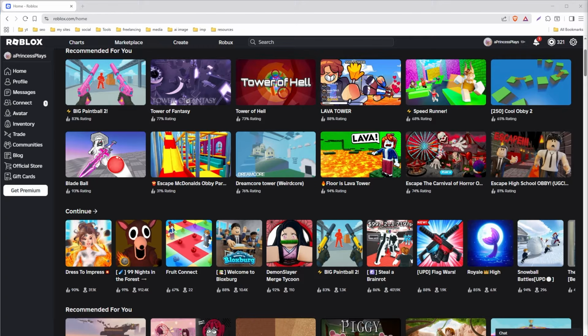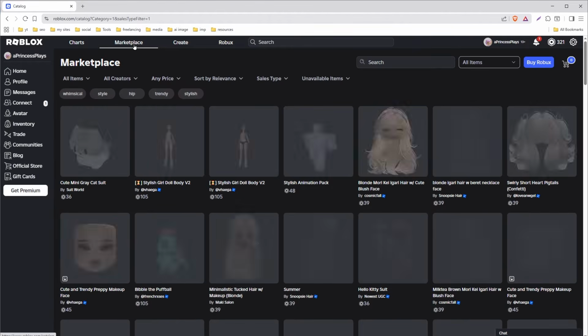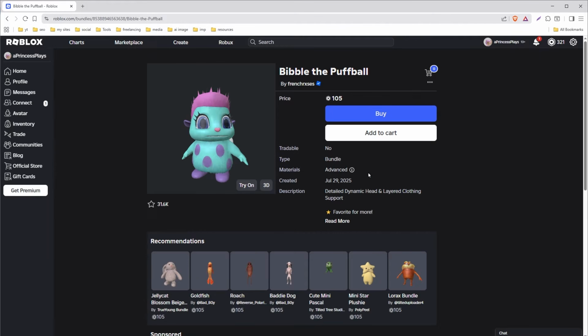On PC, to mark an item favorite, go to Marketplace by clicking this link at the top, Marketplace. Find an item that you like or will likely use in the future. Let's select this item. Now here is the item detail. Click the star icon below the item to favorite it. Filled star shows that it is your favorite. The count next to the star shows this many people have favorited it.